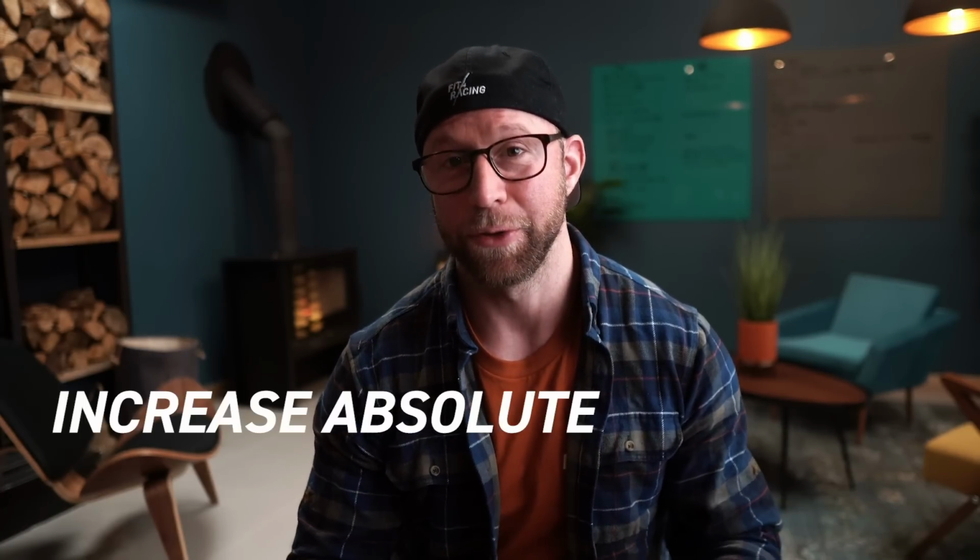But however you choose to lose that body fat, that is going to be probably most impactful to your power to weight ratio. Strategy number two is increase absolute strength. So why didn't I say increase power? Well, absolute strength on the continuum will allow you to produce more power on the other end. And it's simple. It's simple to get more strong.